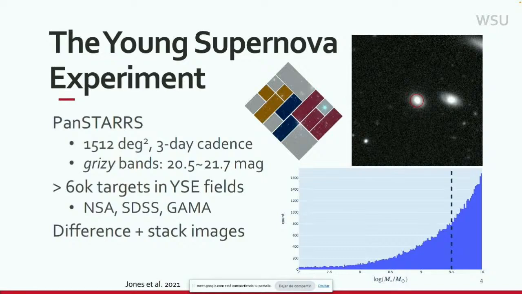From the Young Supernova Experiment, we request difference and stack images, and then we recombine those to get a positive value that we can convert into magnitudes. The reason that we do this difference and stack imaging is when you do this kind of time domain analysis, it is useful to degrade your images to a common resolution to avoid artifacts like difference spikes and other such things. Okay. Next slide.